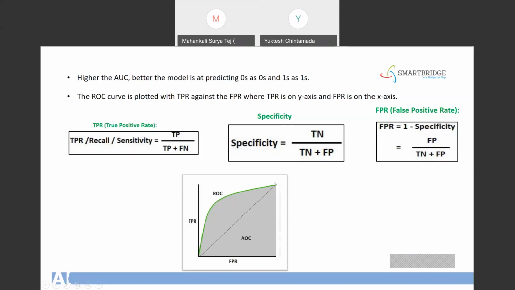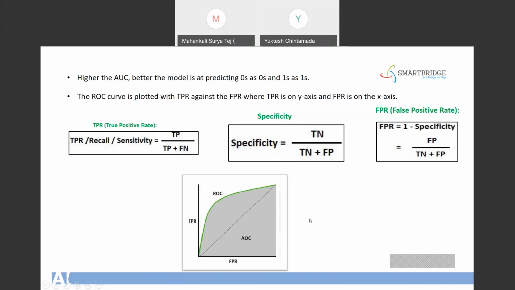The AUC value also is one of the parameters to confirm a model is performing better. The AUC value should be greater than 0.7. Area under curve should be greater than 0.7. We'll see for our model also. No worries with that. I just want to show you that TPR and FPR are the two parameters which we are going to use to plot this ROC curve.